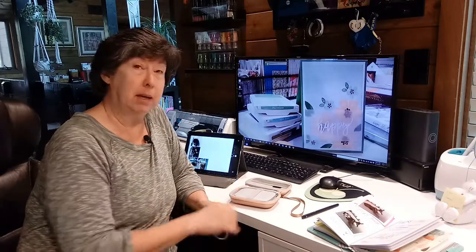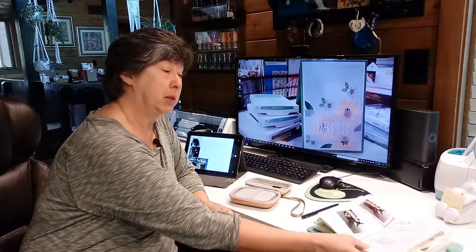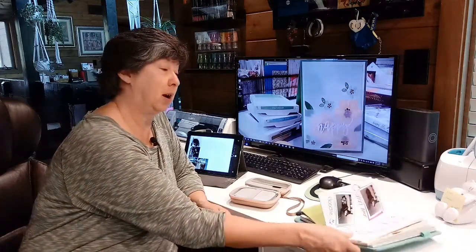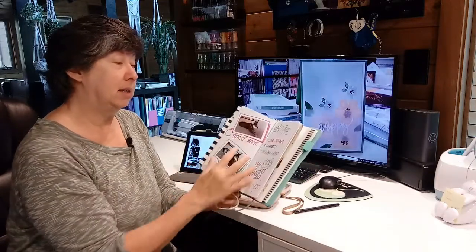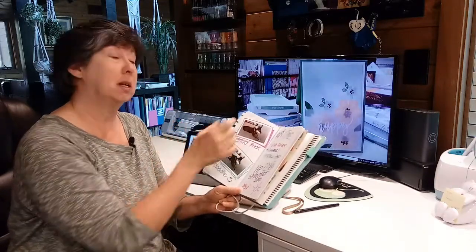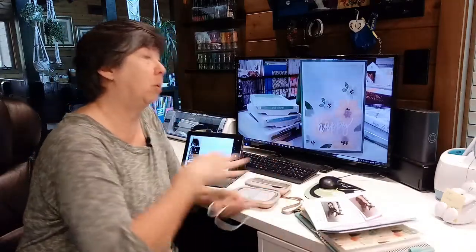I am playing with my Sprocket, and today I want to show you what I really love about it. I bought the Sprocket because I wanted to be able to print in a journal. We're going to be traveling soon, and I want to write about my trip as we go along. And I've got my planner. There's many different types of planners out there. But my idea is that I want to be able to take pictures, print off a little one, journal about it, and just make it so that when I come back and scrapbook the trip, I'm writing that much more about the trip and remembering all those little fun things.